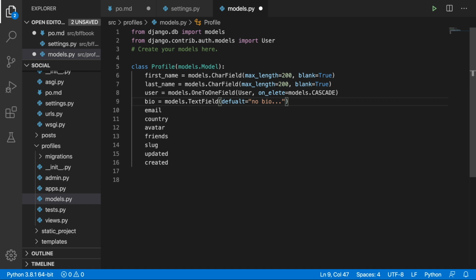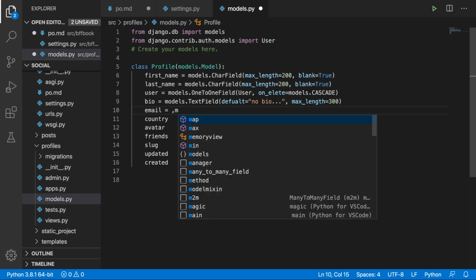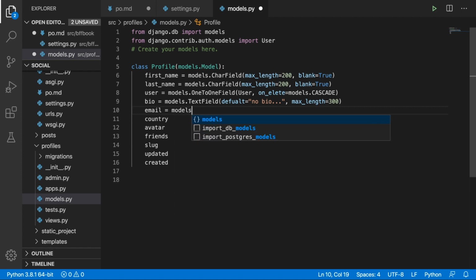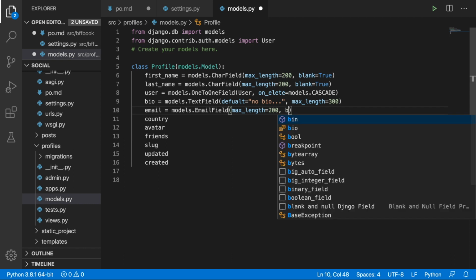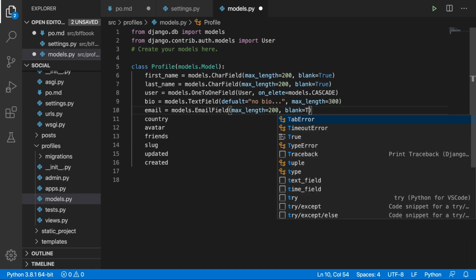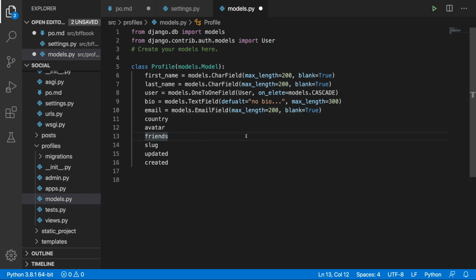I think we can specify the max_length to 300, for example. Okay. So the next thing is the email, and this will be models.EmailField, and also the max_length will be, let's say, 200, and blank=True, so let's make this field optional. Then we have the country, so this is very easy.